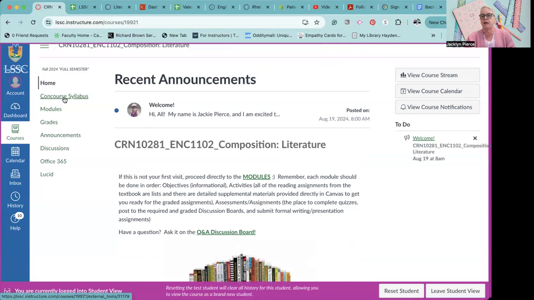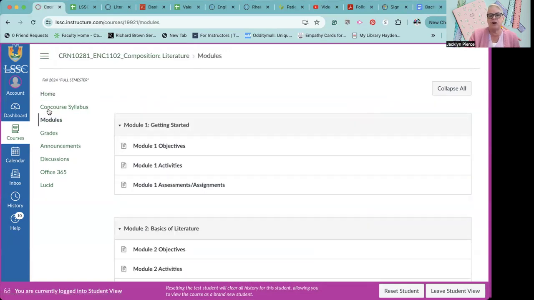By the way, I'm not going to click on the Concourse syllabus link. You obviously want to read through the whole syllabus for week 1 as well. But for some reason in Canvas, when I have the student view turned on, it won't let me open that. So it's a whole thing. But anyway, you guys will take a look at it on your own. Just click on the link and it will take you there. But most of the time, you're going to start on the modules page.